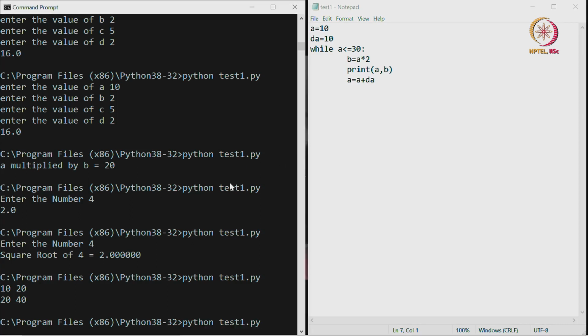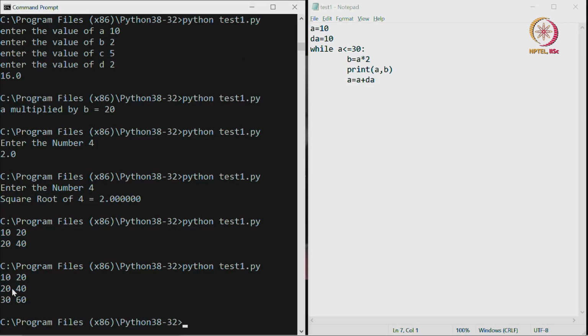So, if we run the program, we get 10, 20, 20, 40, 30, 60.